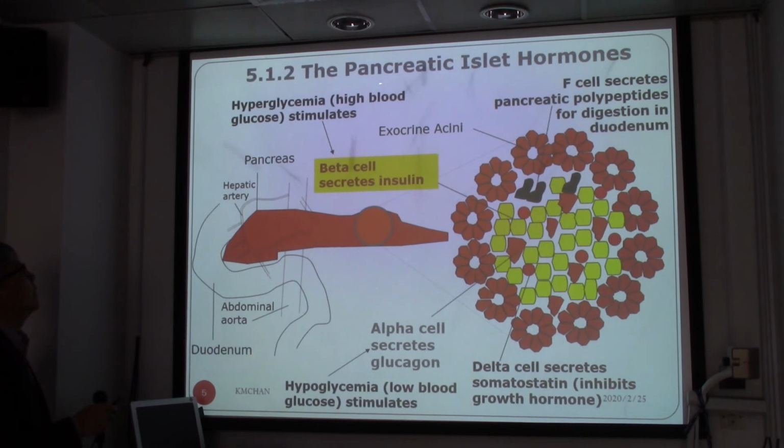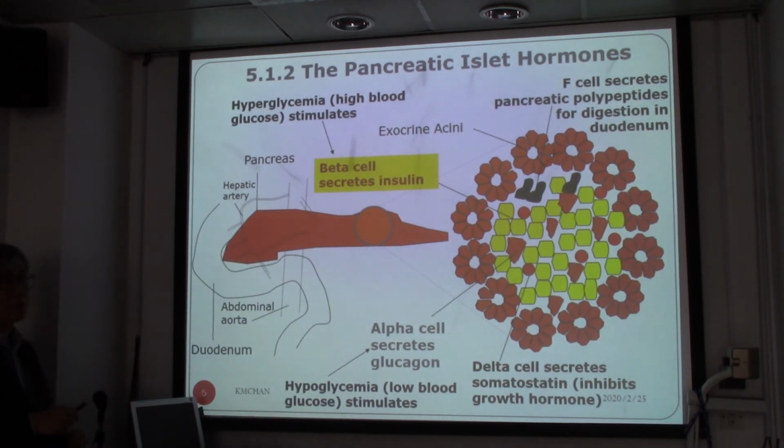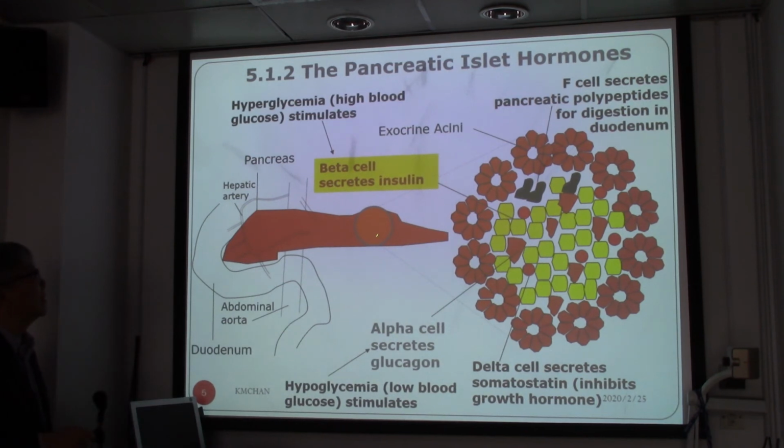Insulin is actually from the pancreatic islet cells. We call them the islet hormones, in this slide showing that islet means island. If you have a cross section of the pancreas, you may go to the wet market in Hong Kong, where there are a lot of internal organs from pig, and then you may buy this islet called 猪黃脷. So this is actually the pancreas, and you can see the cross section.